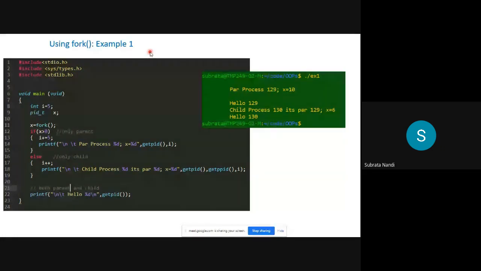So this is a fork call, and this is the parent process, for example, and the parent forks a child here. This fork returns something as x, which is declared as pid_t, a special type holding the PIDs, defined in sys/types.h, and stdlib stores this fork and so on. So what are this i and x? These are local variables. Which segment will these two local variables be stored in?